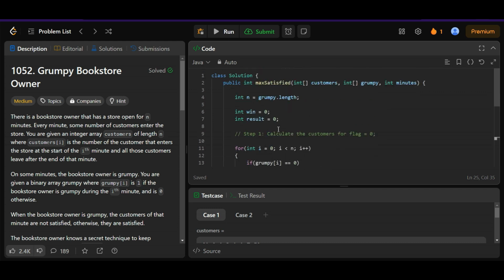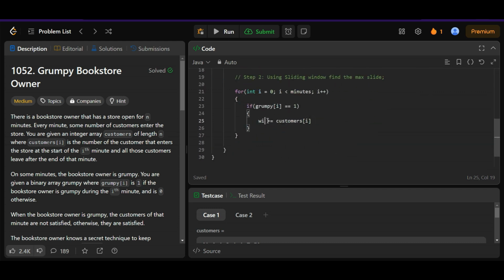Did I write the proper syntax? Customers of i. Now I need to create a temporary variable as well. So int temp, or let's call it temp only, and I'll give it the value of window, right?